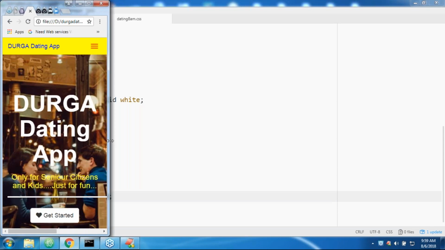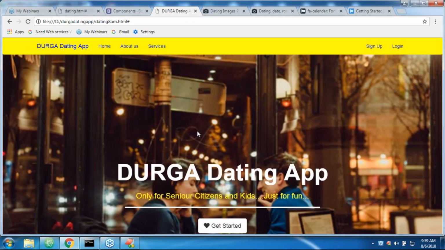Even the biggest specialty of this application is that responsiveness is also there. We only require to add the links, and so on. Then automatically it will work. Yeah. Okay.